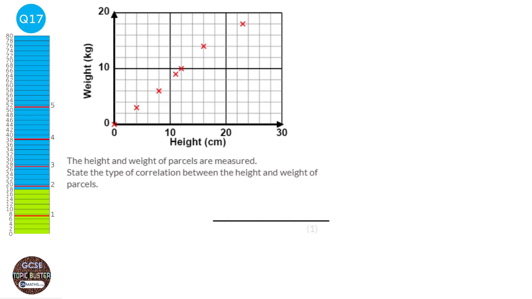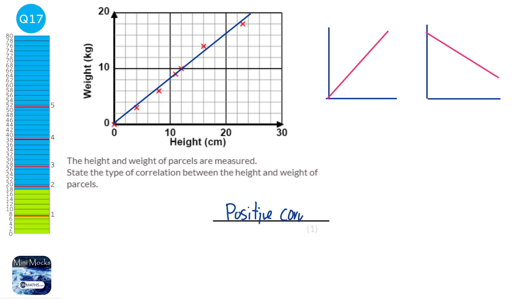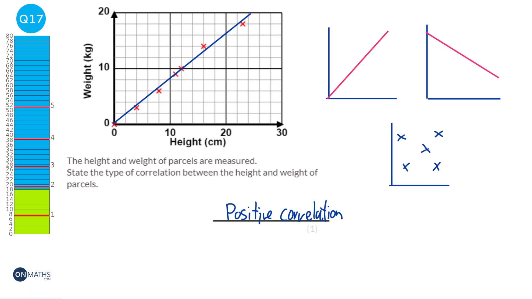We can quickly draw a line of best fit. If our line of best fit is increasing, like we have here, then we say the data has positive correlation. If the line of best fit is decreasing, we say it's a negative correlation. If the data is all over the place with points everywhere, we say that's no correlation. So positive if it's going up — which this one is — so it's a positive correlation.